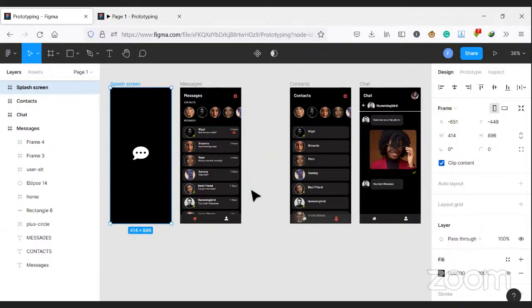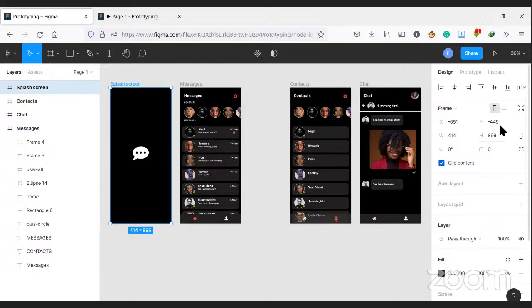Okay. So prototyping in Figma allows you to build connections between frames and create transitional animations, bringing your prototype to a higher fidelity. All you have to do is click on the splash screen to begin with. This is the first screen we're starting with.